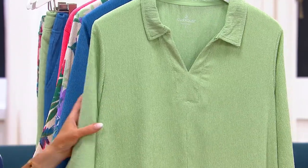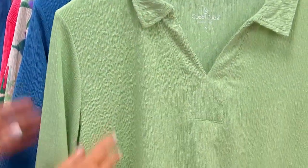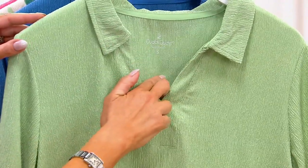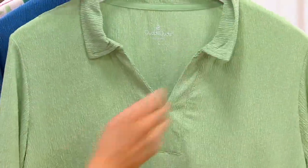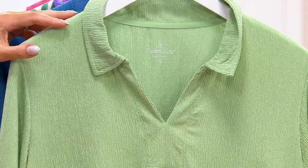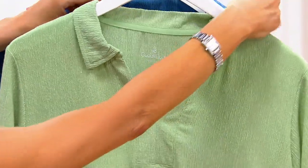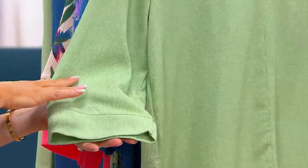This is a newer fabric, and lots of research goes into it — it's got this crepey texture. It is of the season; it's perfect for spring and summer. I love that it's a little vented here. We always have a heat-sealed tag — nothing scratchy. You can kind of pop the collar if you like. The V-neck shows that beautiful part of the body but not too low, so you've got the modesty with that. And I love the three-quarter length sleeve — show off your watches and bracelets!